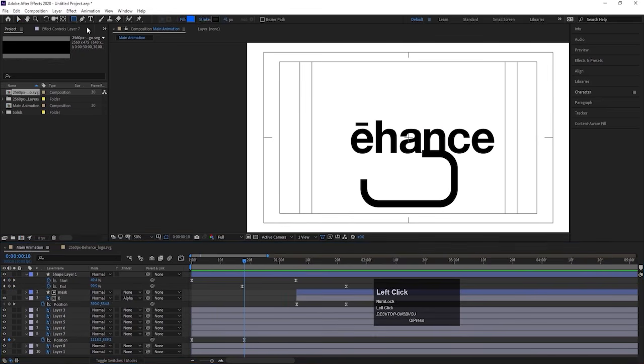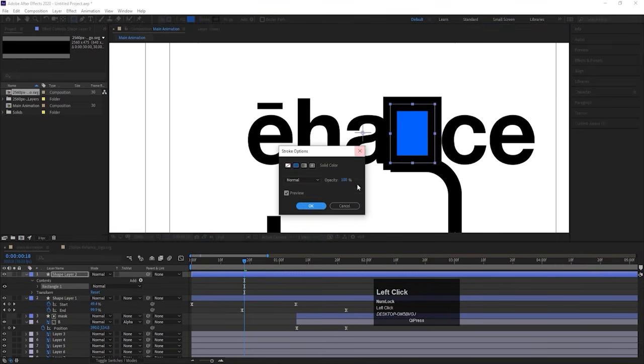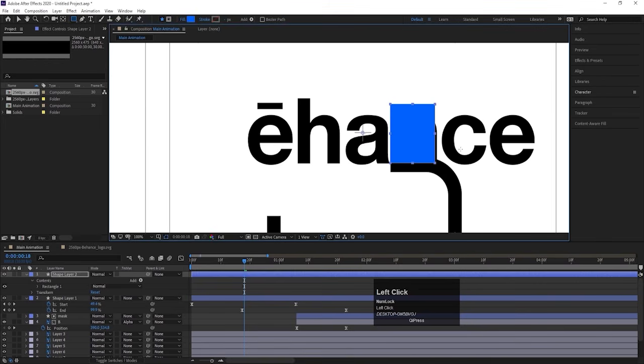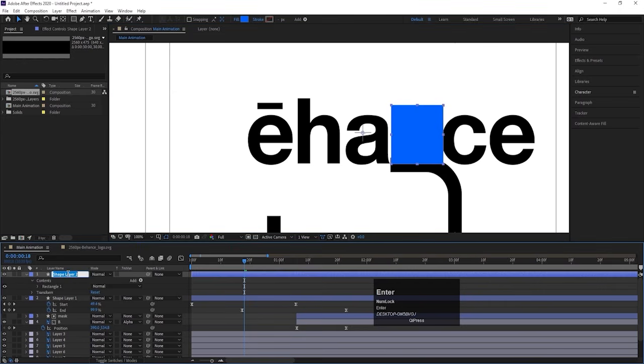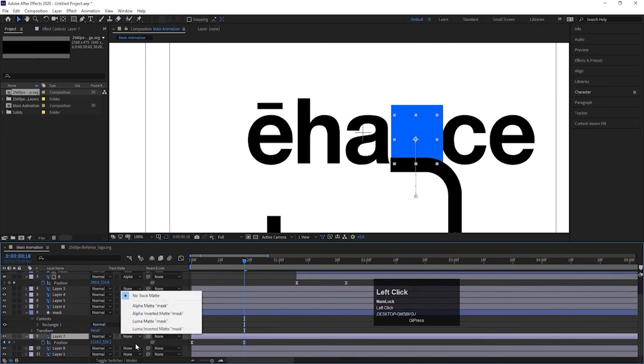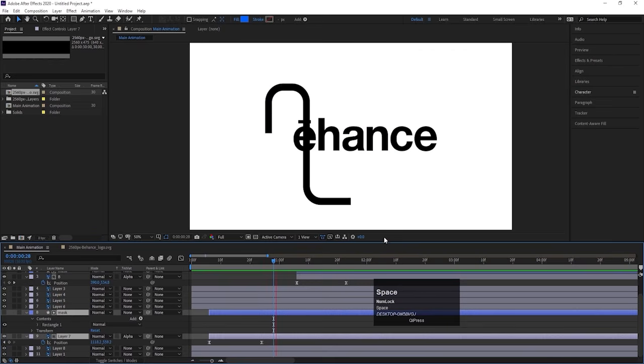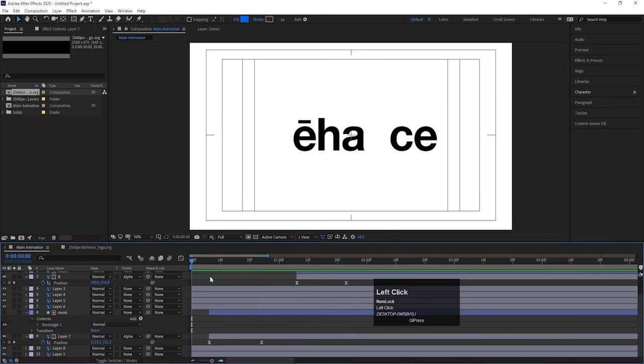Okay, after that select your rectangle tool and again we will create one mask for this also, and make sure that you are not gonna choose any stroke so we can see this properly, and let's try to increase the size of it like this. Okay, and let's select this, hit enter and let's call it mask again, and we will bring it towards this end. Select this and choose alpha mask like this. Okay, and now we will select both of them and it should start from here like this. Okay, so we will get something like this.